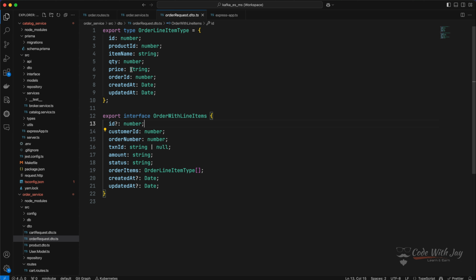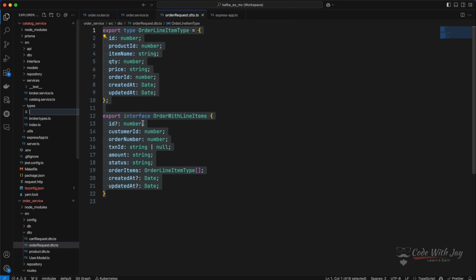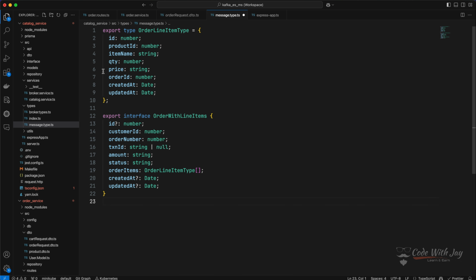This one, line item input, all of these things from here, order request DTO. Let's go to the types here, inside the catalog service, and inside the type we are going to introduce one more type. This is going to be message type, messagetype.ts. All right, here we are not interested in everything. Created and updated, order ID, we are not interested.